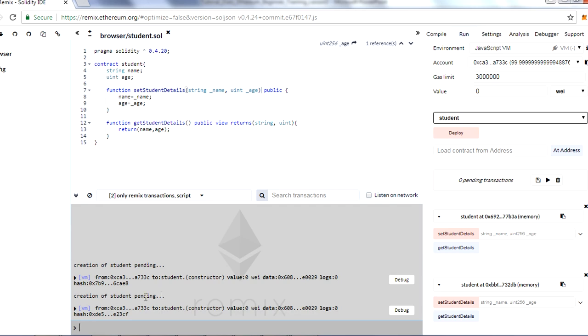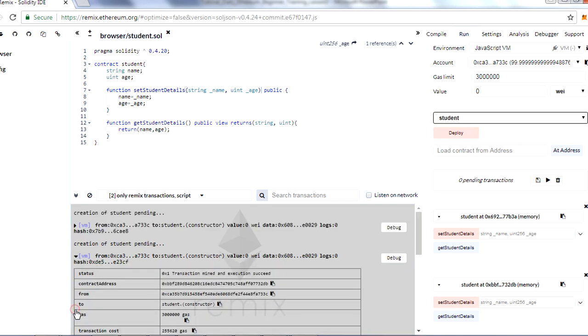Whenever you deploy a smart contract, this is pending, and if you open this one, this will show transaction got mined. So someone mined this transaction and it got successful. This is very fast on your local blockchain, but when you go to the Ethereum mainnet blockchain, this may take some time. It will not be as quick as you see on your local blockchain.